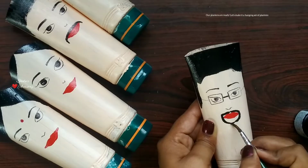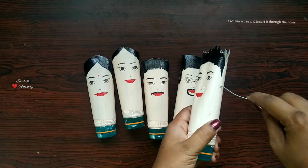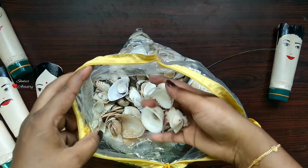To make it a hanging planter, I have taken 2 wires of 1 meter each. I'm going to insert it through the holes on the bottle. I have taken seashells for decoration. You can also use beads or tassels.